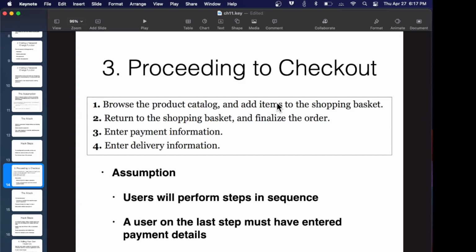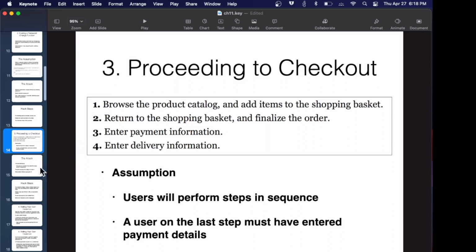And here's another one, just doing things in order. So you add items to your shopping basket, then you go to the shopping basket and finalize the order, then you enter payment information, then you enter delivery information. But the developer can assume these happen in order, but you might be able to just skip from 2 to 4. Not bother to enter payment information, skip to the 4th page, and now you can get the product without actually paying for it. And if we talked about this before, you can enforce this by having a hidden form field that's random on each page, so you'll only accept a request to step 2 that came from step 1. And a request to step 4 that did not come from step 3 would not be accepted, but you have to add that in to the form, and that wasn't here.